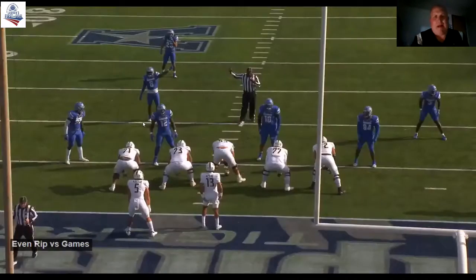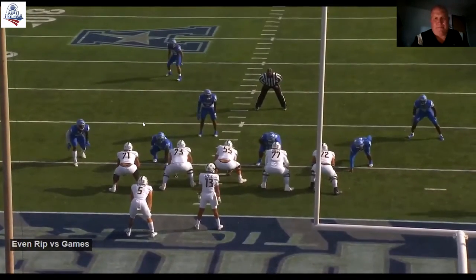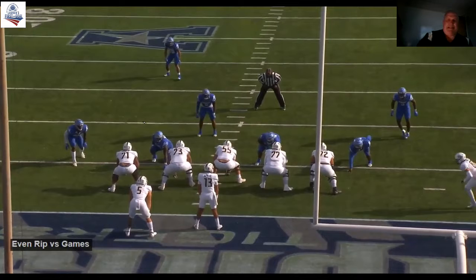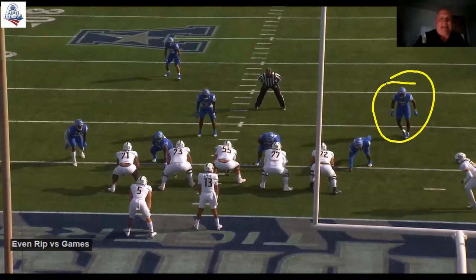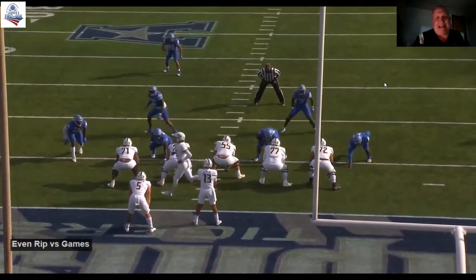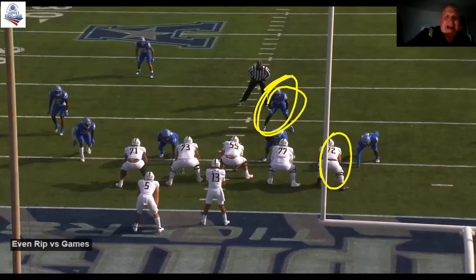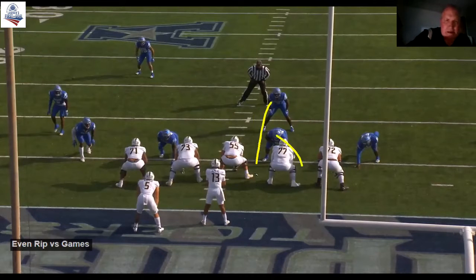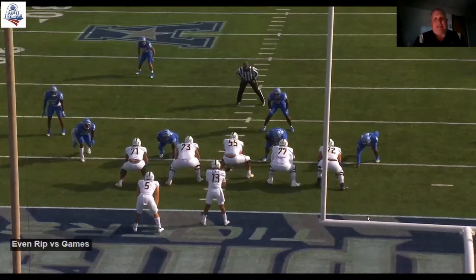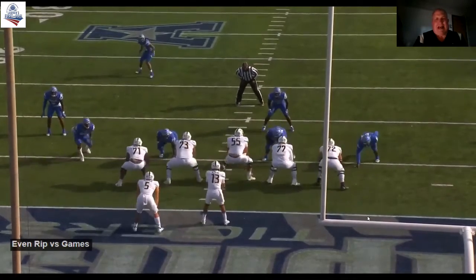Okay. Now we're starting to get some game work here. So we're ripping this thing out to that outside linebacker. He comes back in the box with the motion. We're still ripped to him. But now this tackle needs to know where that linebacker is. He cannot assume inside help. What if they ran a blitz there? That tackle is bobbed, right? It's all based on where the linebackers align.